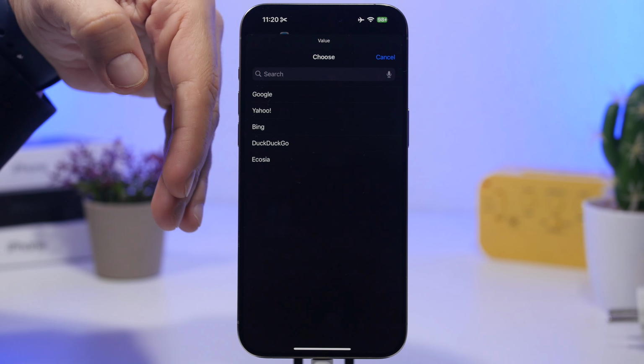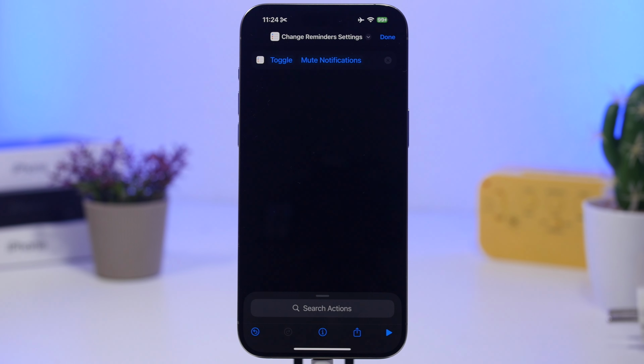We also have here some options for the reminders app. So right here I will show you one of them. So we have mute notifications here. You can choose to toggle it or to turn it on or off. If I just choose toggle, I can go ahead and have the shortcut which allows me to mute or not the notifications for reminders. So basically you run this shortcut, it does the job here. When it's on, it turns it off, and vice versa. And this is actually super useful and very easy to do, and of course it will save you a lot of time.